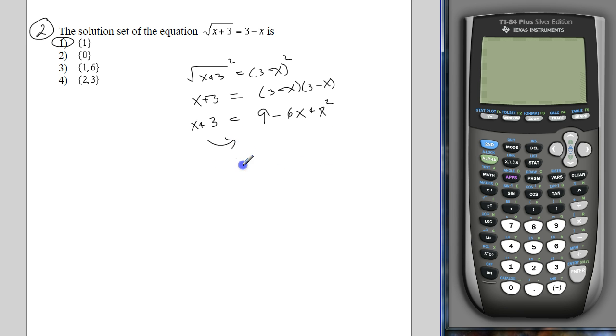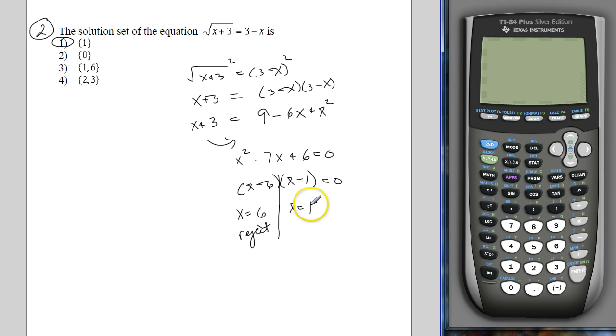And I'm going to move it around the way I like to look at it, with the leading coefficient, the highest degree, in the front, all the regular stuff that you do. Make it look normal. I get this. I'm going to factor it. So it's x minus 6, x minus 1. That's the 6 and the 1 that we saw in the problem earlier. So when I solve this, I get x equals 6, x equals 1. Now, I already checked these. I know this one's a reject. That one doesn't work. That's why the answer is just x equals 1.